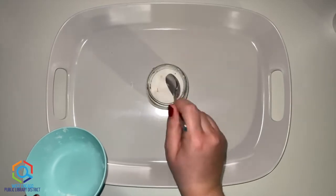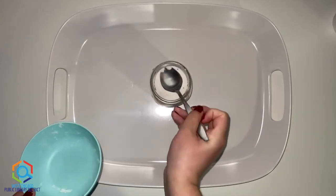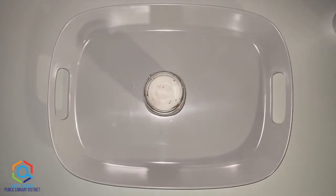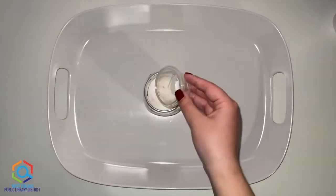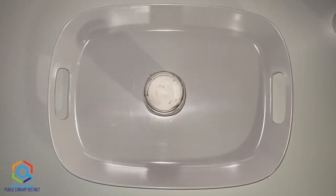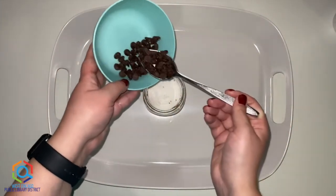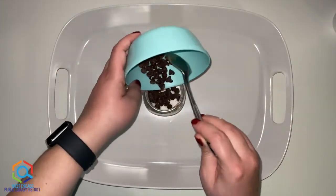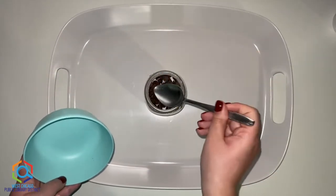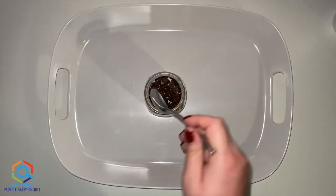Again, I'm going to go around and try to pack in the sugar as tight as I can to make sure that all of the rest of our ingredients can fit. Now we'll add our little bit of salt. Next, we'll add in our chocolate chips. We'll pack down the chocolate chips to make sure that there's room for our marshmallows next.